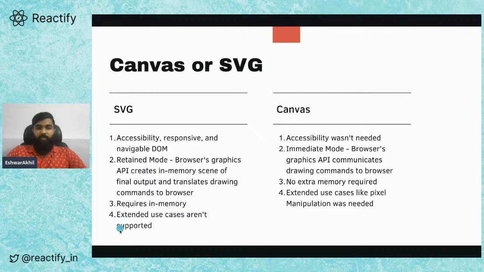SVGs don't support extended use cases, but Canvas supports extended use cases like pixel manipulation, etc., because Canvas is a raster based image and SVGs are generally composed of paths. So that's why out of these we had to choose Canvas for our use case, as it suits better, since we have to generate the previews by just painting. But it's not that SVG is better or Canvas is better than anything; it's just that for the current use case Canvas suits better.